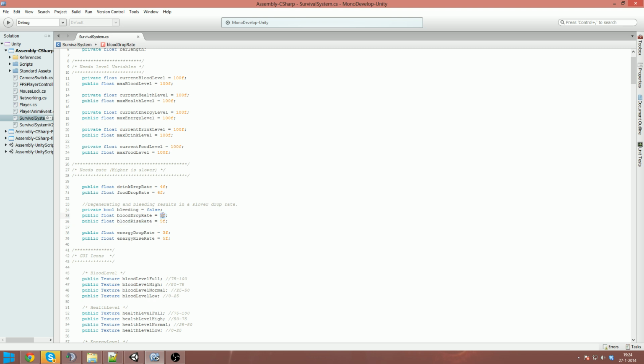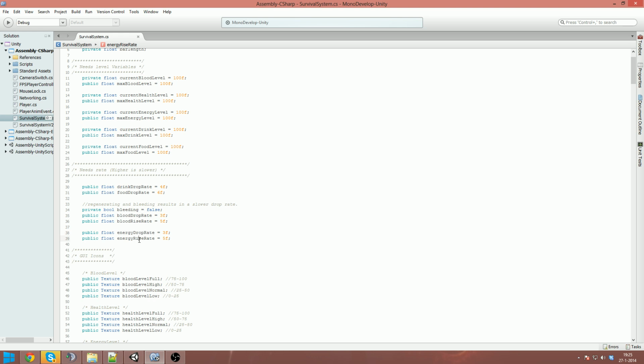So even if you are bleeding and regenerating, it just compensates a little bit, but still not enough to make your blood rise faster than it is dropping. So your blood is still dropping, but it will go slower when you are regenerating at the same time. This prevents cheating, like, oh, I'm bleeding, but as long as I'm full of food and drink, I will not be able to die.